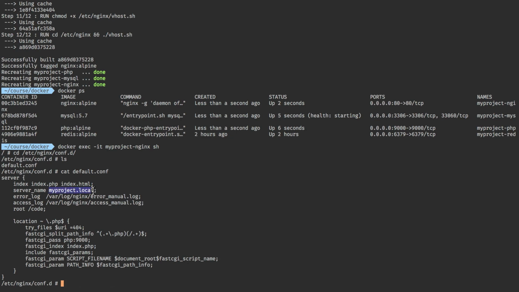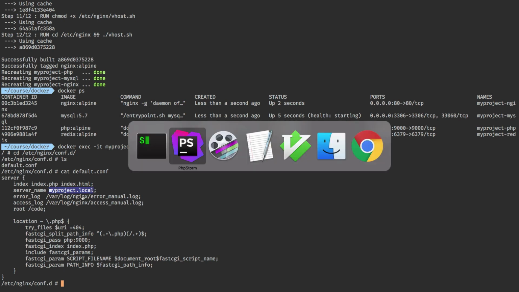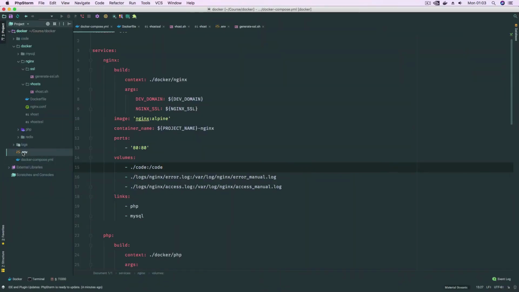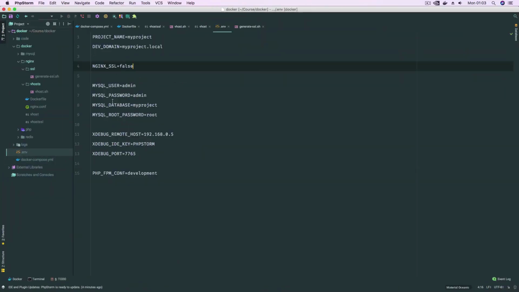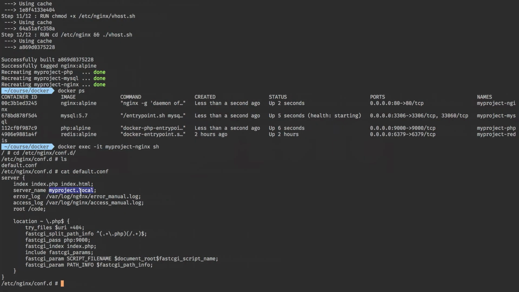So now we don't have our domain as our variable from .env anymore, and because we set our Nginx SSL to false, we've got our standard virtual host.